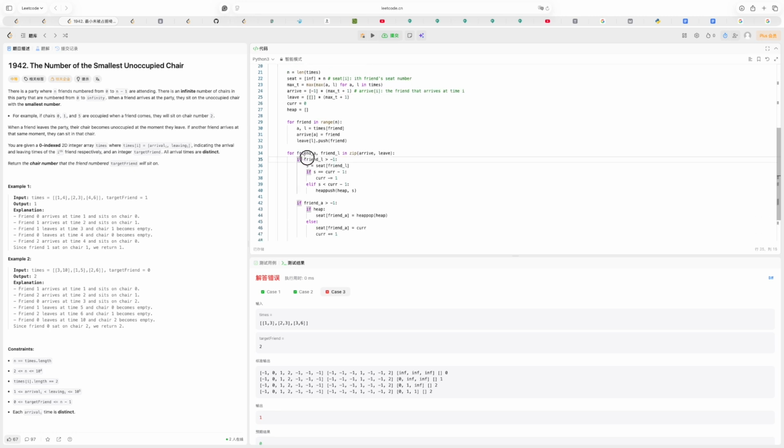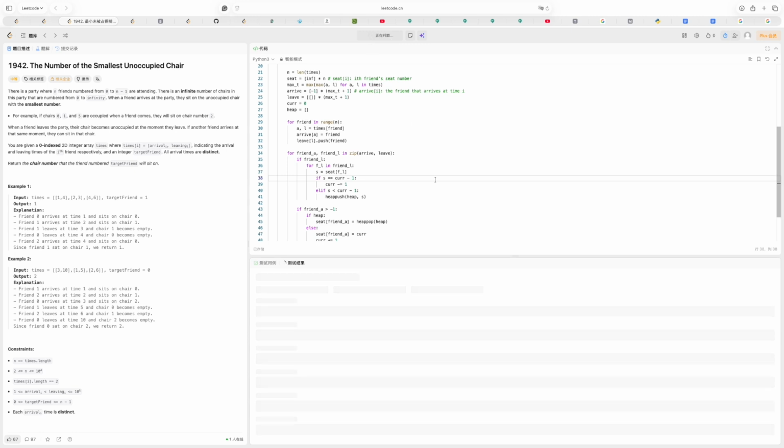And if friend l is not empty, then we should loop for friend l in, yeah, the seat will be fl.